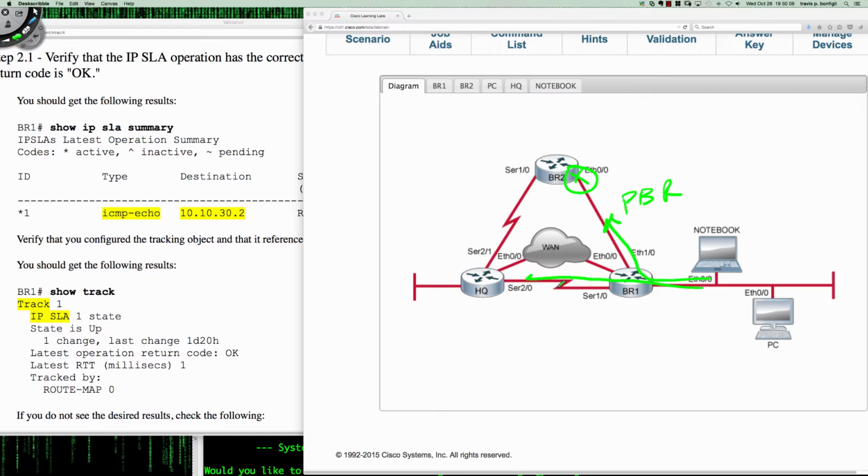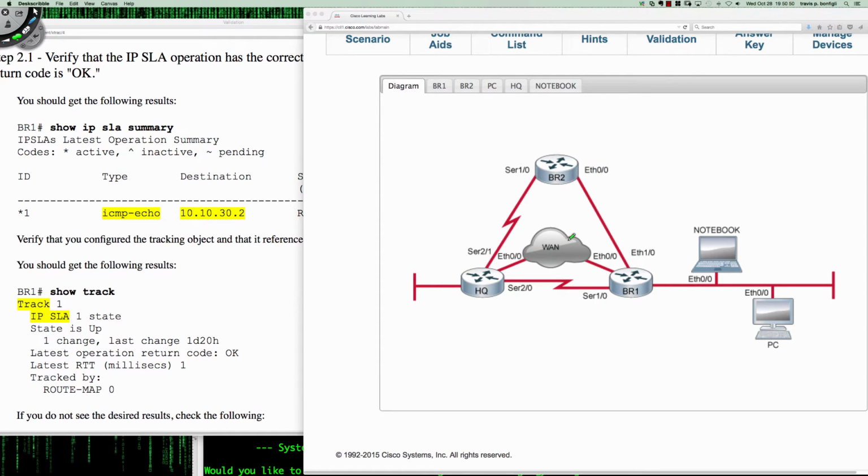And actually, I don't think that was the original path there. The original path, I believe, was this way. But the key point here is it's going to send it back over the original path, the path that it would have routed it had there been no PBR setting the next hop to come this way. And again, that's the big difference with IP SLA, Enhanced Object Tracking. It allows us to make PBR dynamic, right? So again, the use case is we've got no dynamic routing protocol, we're using PBR, and we want it to act dynamic, right? And so that's where we pull in IP SLA.